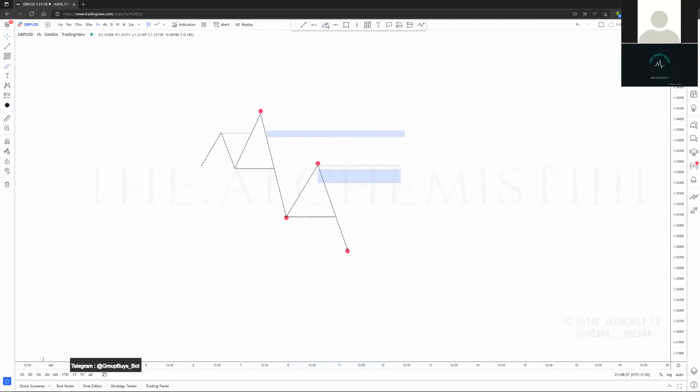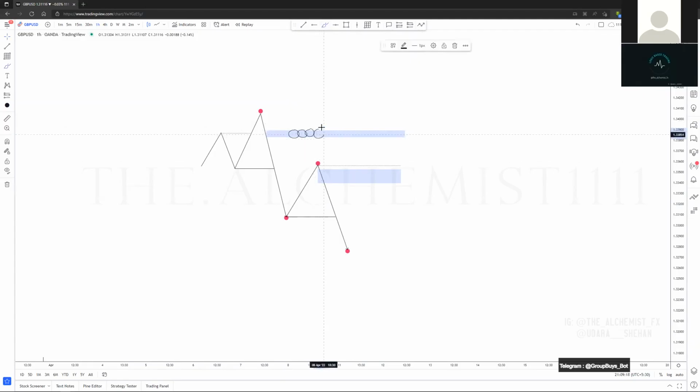Now this right here could be an order block. This could be a breaker block. You know what a breaker block is, right? I'll tell you. This could be a rejection block. Don't worry, everything's the same. An order block, a breaker block, a rejection block is the same thing, but in different forms. I'll show you examples, then you will understand.